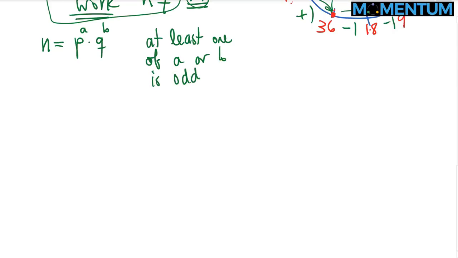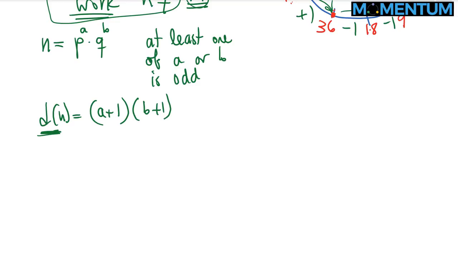And this is good news because that would tell us that the number itself has an even number of divisors. So the total number of divisors of n, I think this is the proper way to use this notation, not to list them but rather to count them, the number of positive integer divisors of n is a plus 1 times b plus 1. But because one of them is odd, it means that one of these 2 factors is even. As a result, the number of divisors is even.